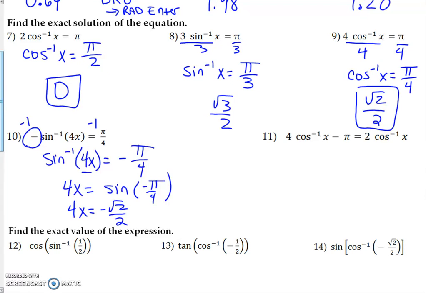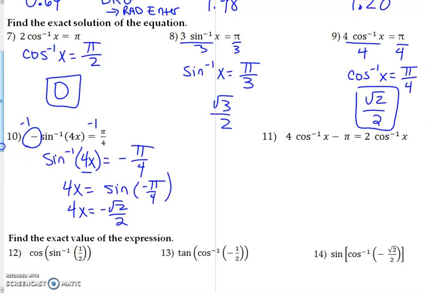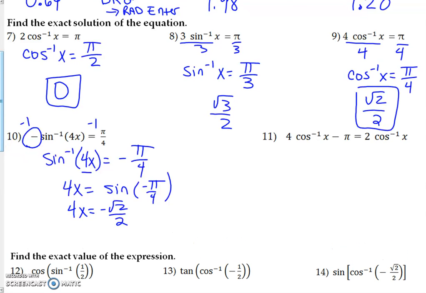At that point, that's where we want to get rid of the 4. I can't get rid of the 4 up until this point, so I need to divide by 4. Remember that dividing by 4 is the same thing as multiplying by 1/4. And so my left-hand side will just be x. On the right-hand side, I'm going to have negative square root of 2 on the top, and then on the bottom, we have 2 times 4, which is equal to 8. All right, problem number 11.